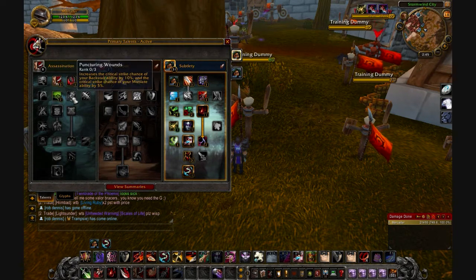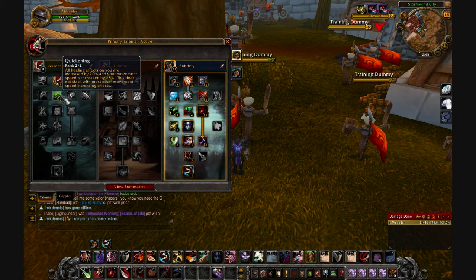I think Quickening, since you're not going into Puncturing Wounds like you would for Backstab spec, so you get an extra 20% healing on you, and your movement speed is increased by 15%. So that is all for Hemo spec. I'll go over the other spec in just a minute.